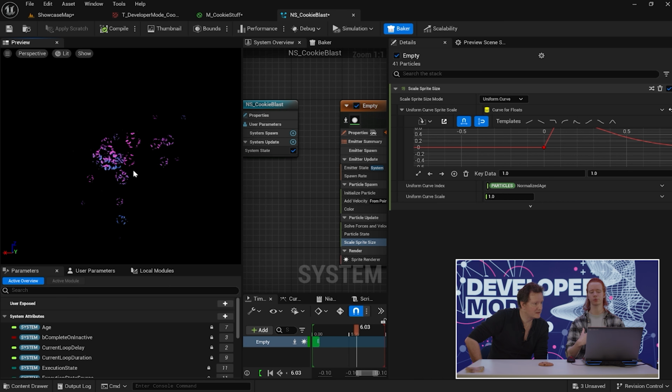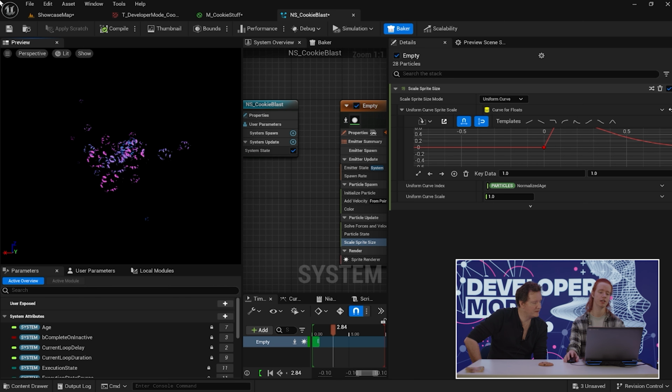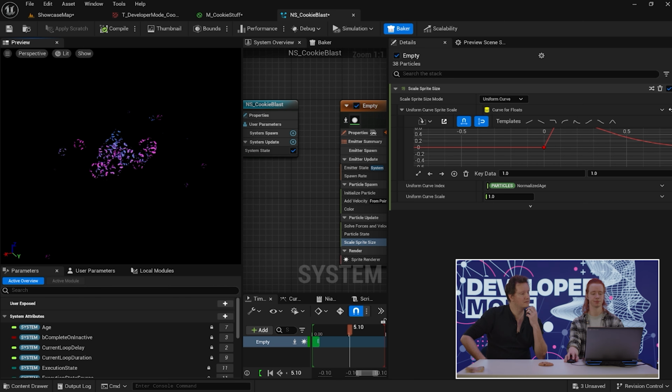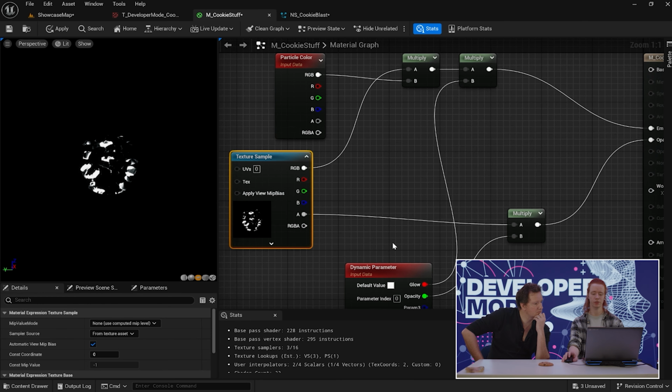So again, we're on that creative journey. We've bought a cookie, taken a photo of it. Let's see what we can use it for. Okay. What we may also want to do, so that's all the cool stuff we can do here. What else have we got in here?